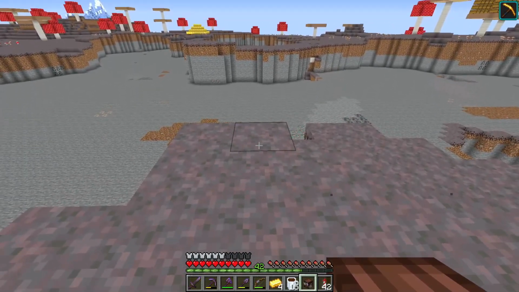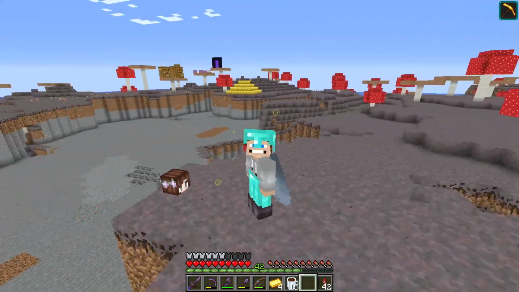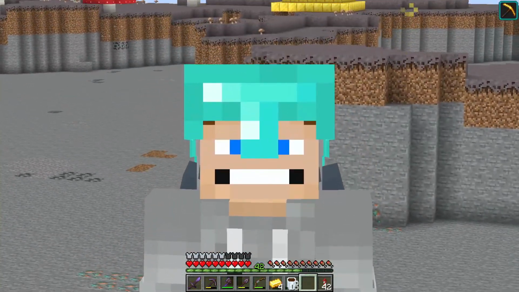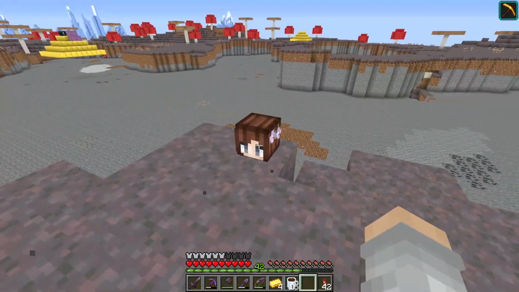Oh, and you probably saw this in my hotbar. This is Audie Raybird's head. She came and helped me mine out all of this area. And before she left, I chopped off her head. Well, I mean, you can't blame me. I gotta add this to my collection. I mean, it's so darn cute. This episode is getting really weird.